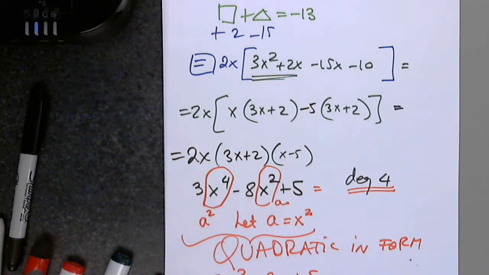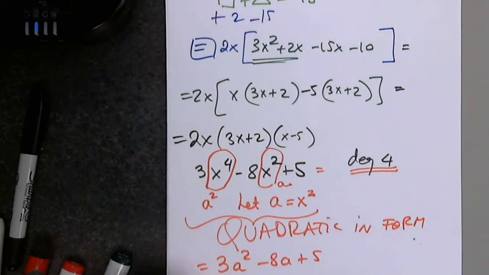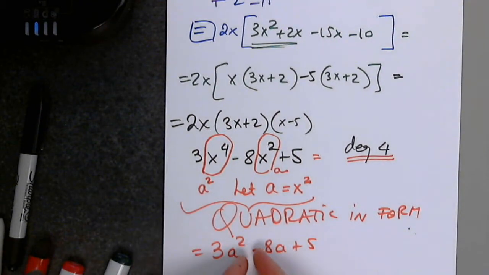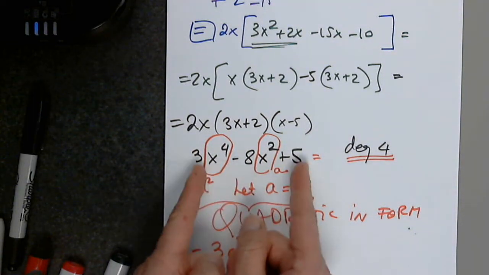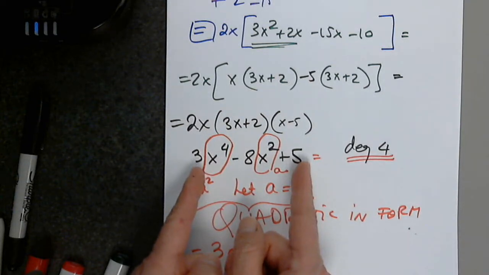Now you can also say, wait a minute, your expression was given in X. All of a sudden you change it into A. And I'll say, wait a minute, when I'm done, I'm going to change it back to x. Why did I do this? Because it's easier for me, and I'm hoping for you too, to factor this after 3 hours of reviewing factoring than this, which has degree 4.